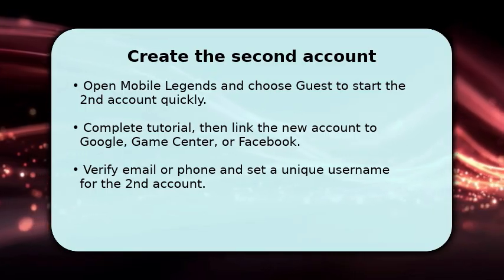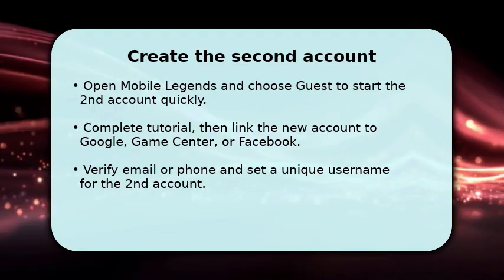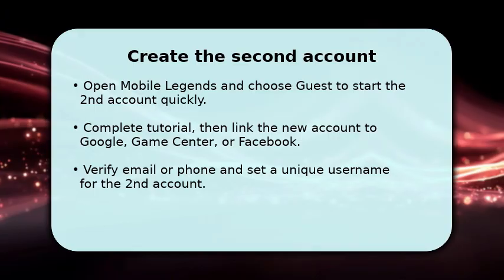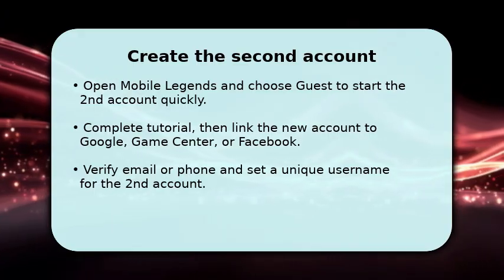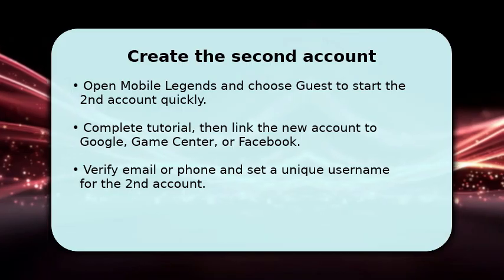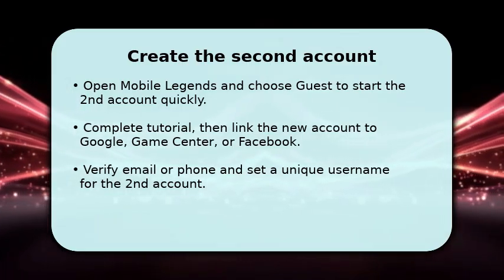After the tutorial, go to Settings, then Account to link Google, Game Center, or Facebook immediately. Choose your new email or phone number when prompted and complete verification steps. Set a unique username and secure password to prevent accidental overwrites. Confirm the linking so you can recover the second account later if needed.